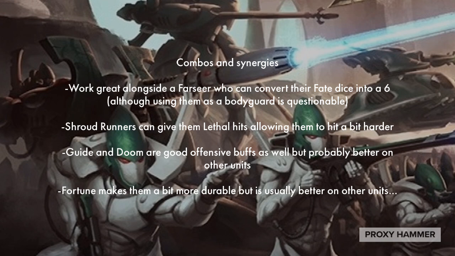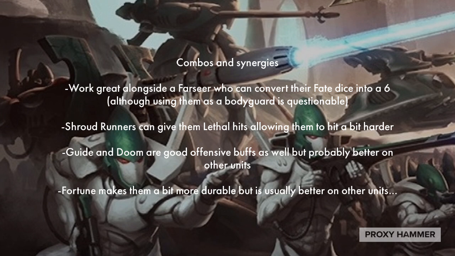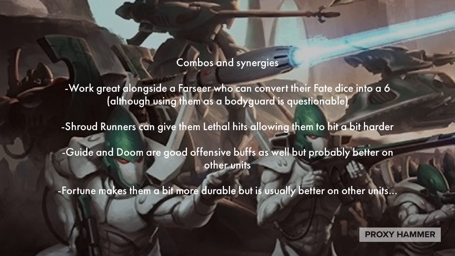But what about their combos and synergy? Surely Guardian Defenders have these with some other units in the index, right? And they actually do. They do work great alongside a Farseer who can convert their Fate Dice into a 6. So they'll generate a Fate Dice. It could be a 1, it could be a 2. A Farseer will change that into a 6 regardless, especially if they take the Bright Lance.